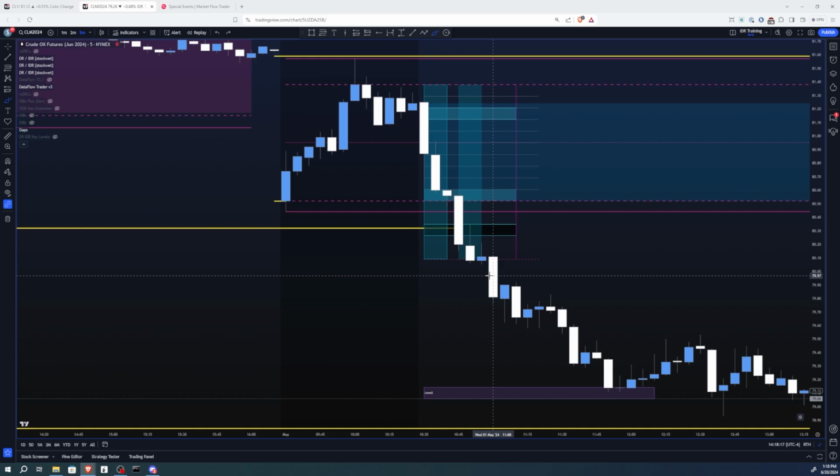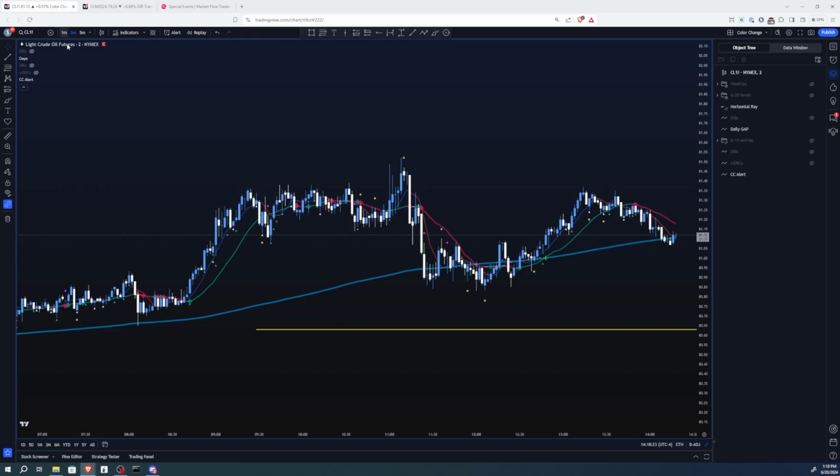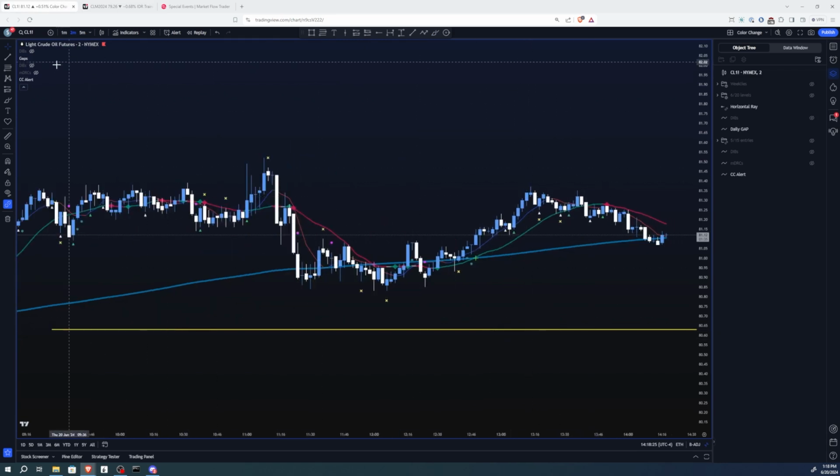Now, the second thing, and this is available to everybody, absolutely free for all you guys, is I have this indicator called the CC alert. It's a color change. It's more than just the moving averages, but it's got the moving averages. You've got the change of the slope, but it's got one other really cool feature, which is the concept of what we call DIBS, directional imbalances.